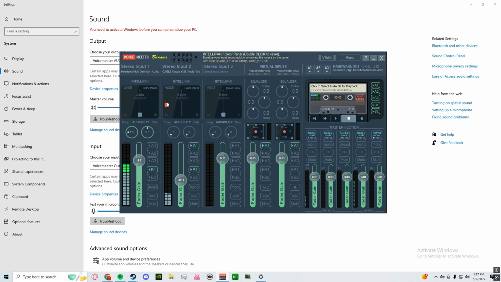Up here we have an equalizer, so each channel gets its own individual equalizer. It's pretty cool, so I can reduce bass, I can add bass. It's very nice. If you have an echo naturally in your room, you can come in here and adjust your light panel, the brightness of your voice, all that good stuff, if you're familiar with how that works.